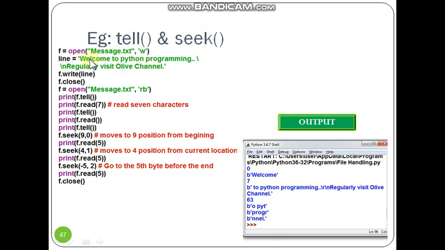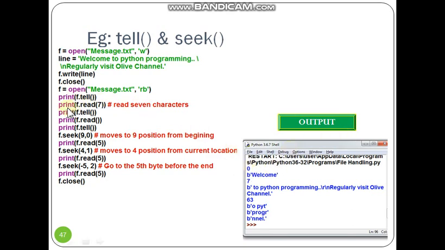We write this sentence to the file, and after that we close the file and open it again for read purpose. Then f.tell. When a file is opened for read purpose, the file pointer will be at the beginning of the file. Look at the output, it is showing 0.